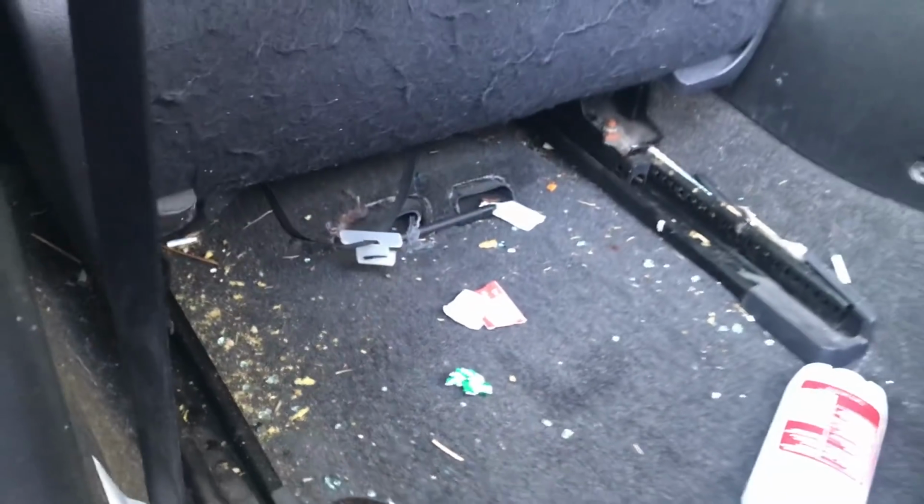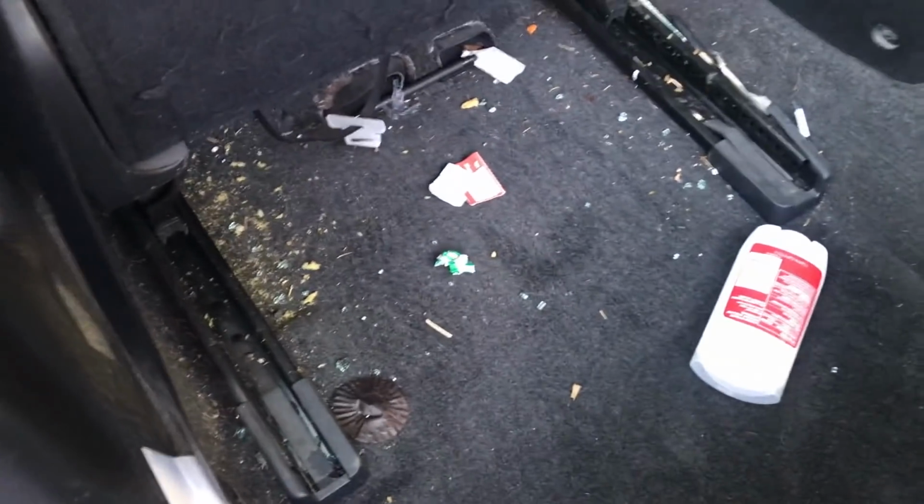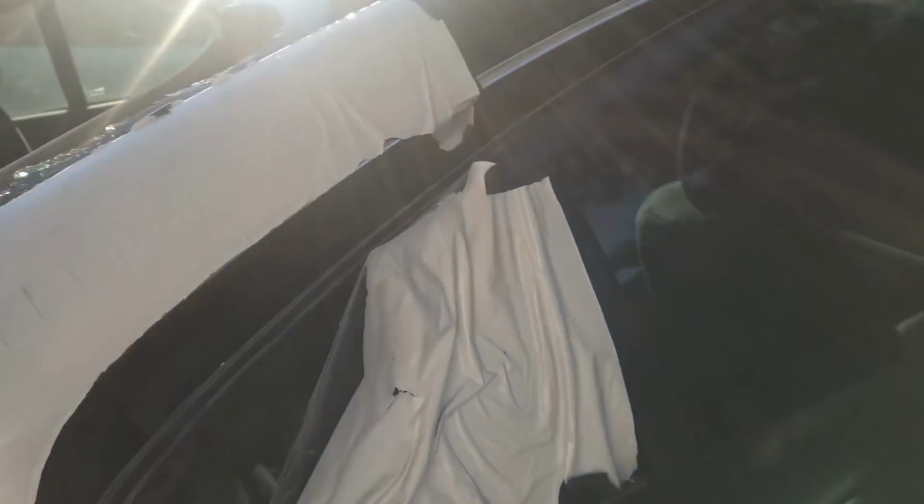Got the seats all lifted up. Man, this thing needs a really good cleaning. And I don't even think you can get to the trunk from here. You gotta freaking fold the seats down from the trunk. I'm really dreading having to buy a key for this thing. I already called the locksmith for a car key. They said it was gonna be $175 for a key for this thing. And this right here is what the key goes on. So somebody cut that, obviously.